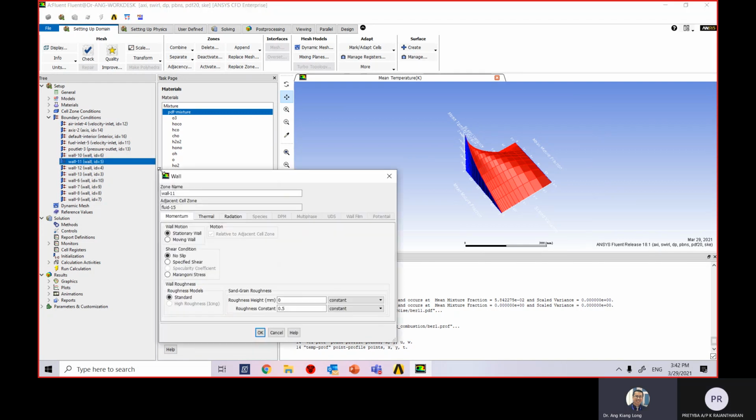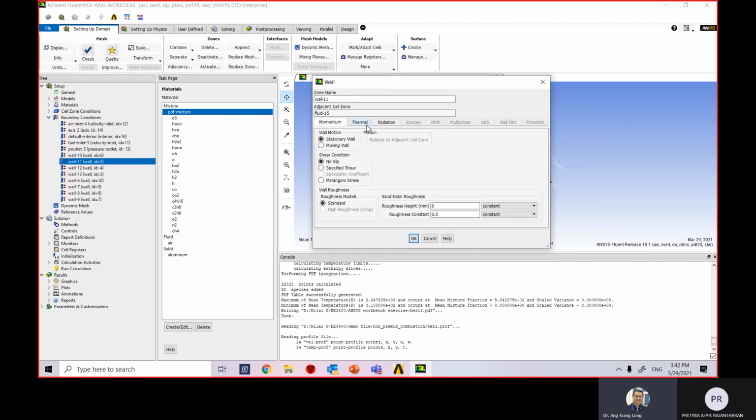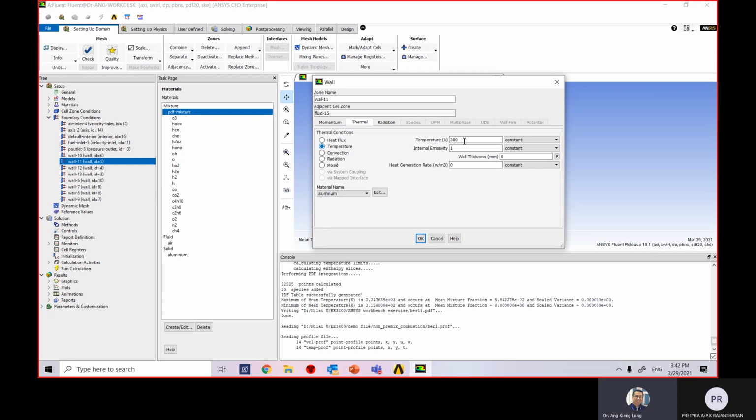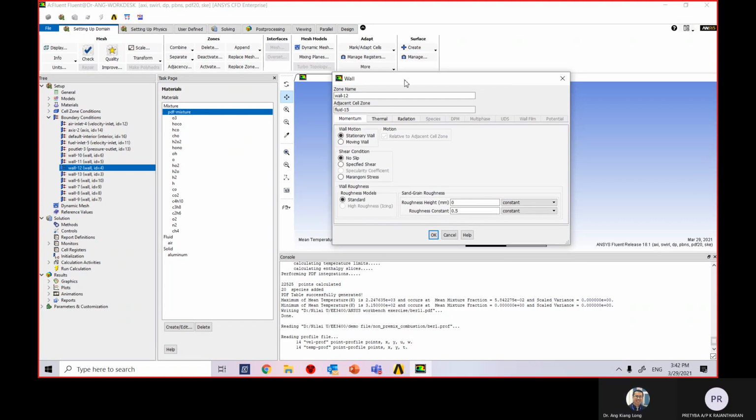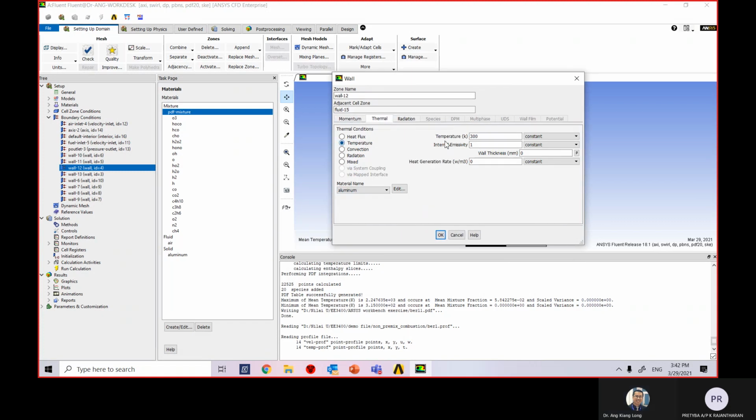Go to wall 11, edit the wall 11 temperature. Change the temperature to 1273, internal emissivity 0.5. Done, sir. Okay. Wall 12, change the temperature also.